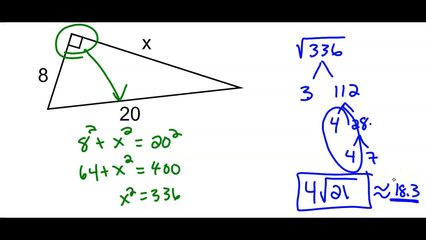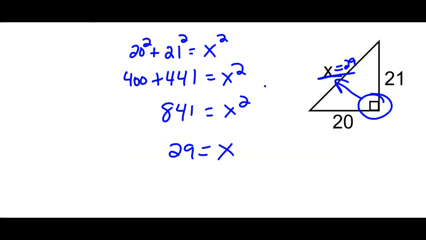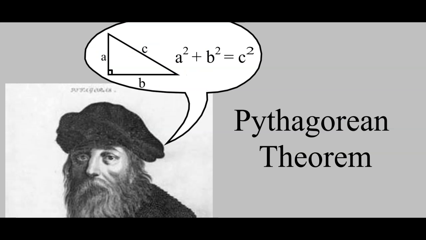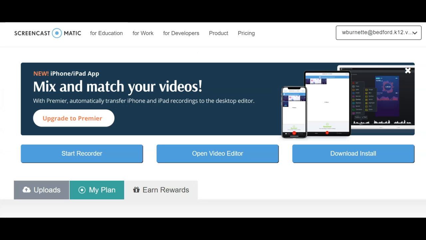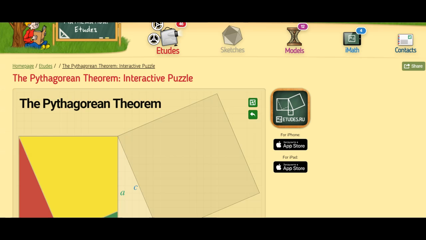Now, there's lots of ways that you can prove this relationship will work. If you have a right triangle, then a squared plus b squared equals c squared. In fact, there are many proofs out there that different people have published that are unique, that show that a squared plus b squared equals c squared. In fact, you can probably still contribute proofs to it if you can find one that's unique. I know I've heard that Abraham Lincoln even has a published proof of the Pythagorean theorem. But what I want to show you is a demonstration where you can do the Pythagorean theorem.